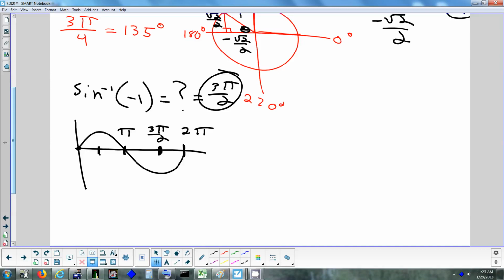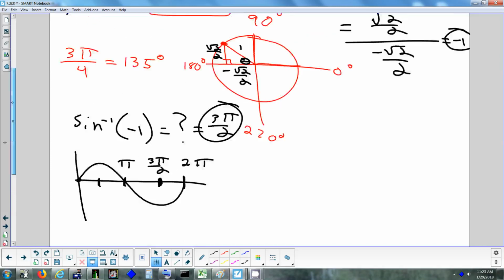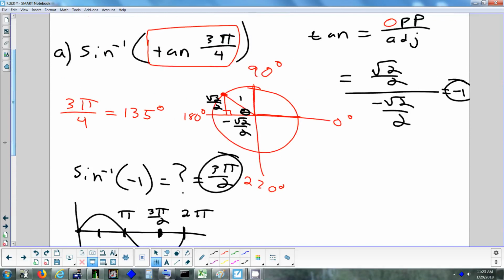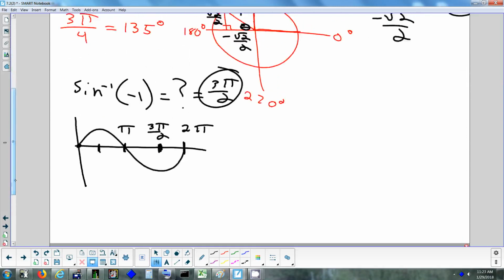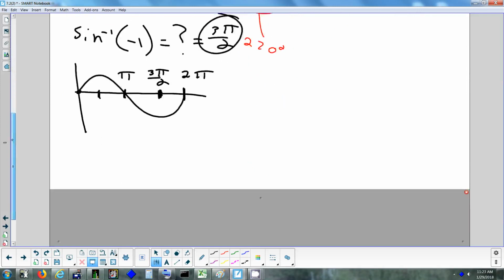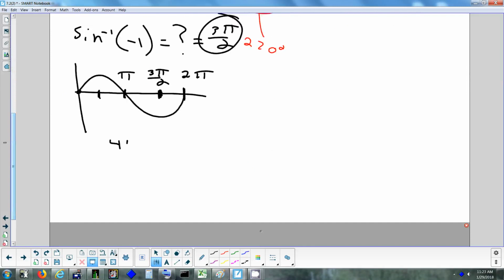If this negative 1 came out to like negative 0.63, there's no way I'm going to be able to tell where I hit negative 0.63. It's got to come out to a 1, a negative 1, or a 0. Right there. Okay, so any questions on how we did that one? So it kind of combines a little bit of what we did back in chapter 6 with the unit circle. And then thinking about where the graph of sine hits negative 1. That's what that means. If you don't know the other triangle, let me sketch it right now.